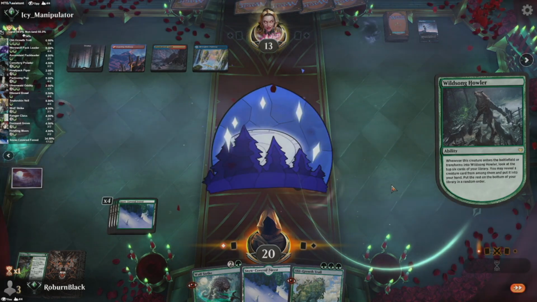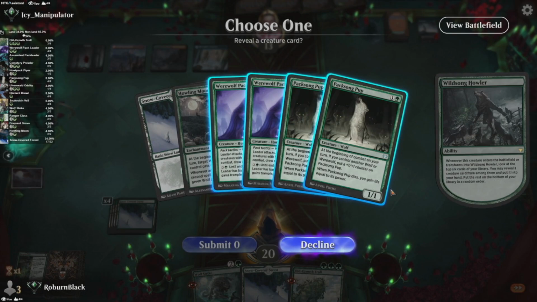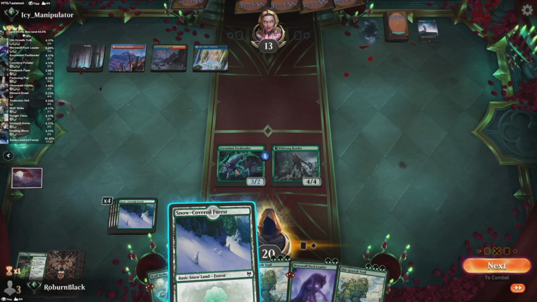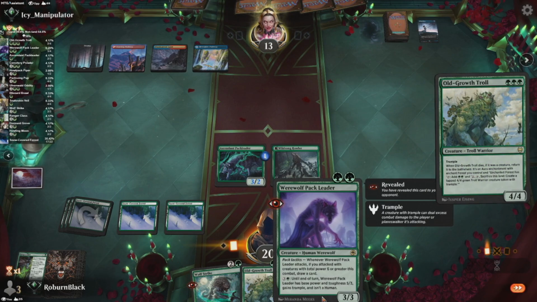I have a feeling that this is Grixis. Grixis Pain in My Ass is what I'm guessing this is. Hey, you guys ever play against Grixis Pain in My Ass? It's this deck. He's gonna counter it or kick it back.